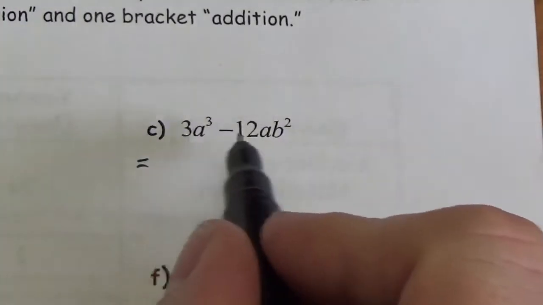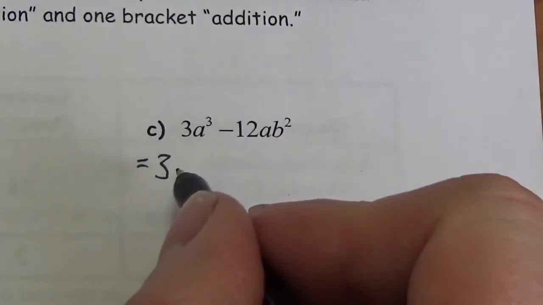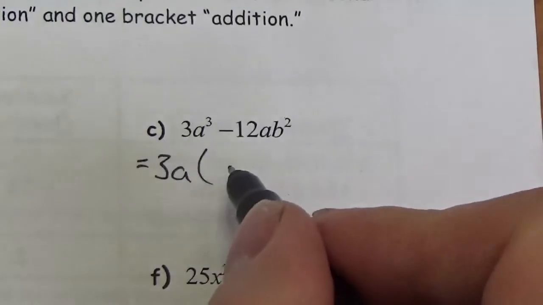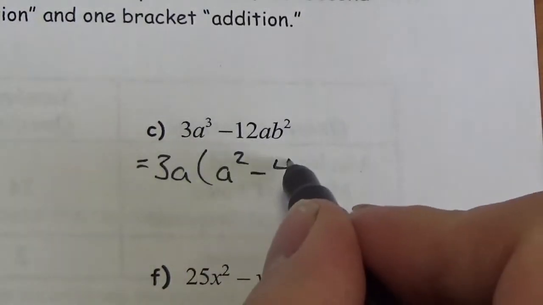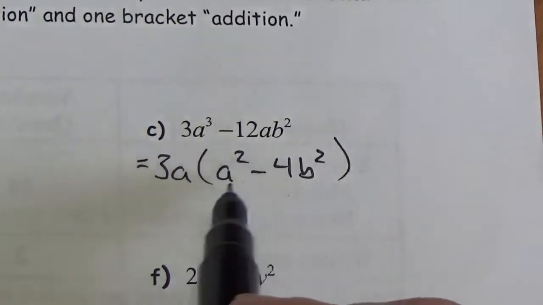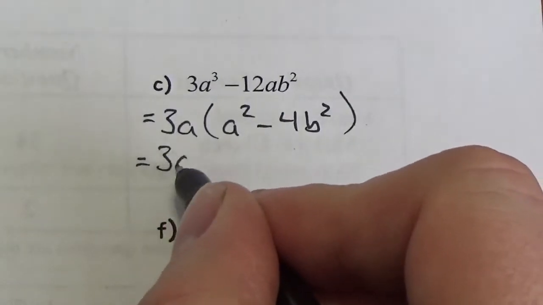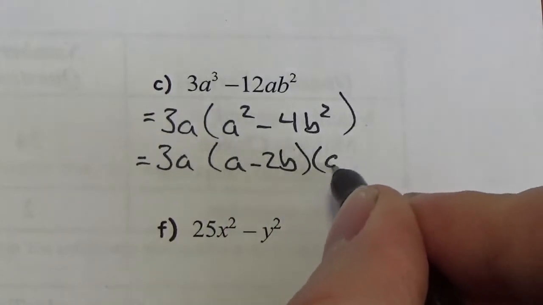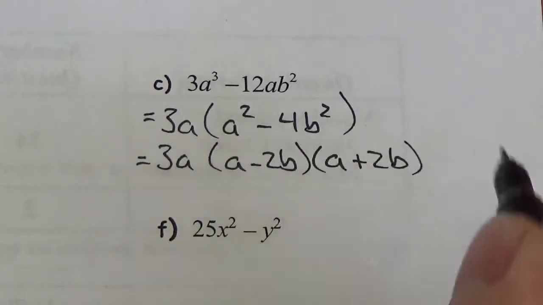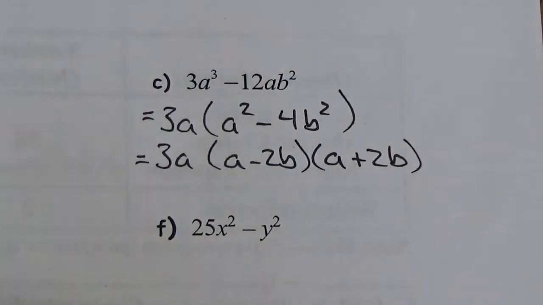But notice that 3 is common to both those terms. And I do see actually a is common too, but only a to the 1. Now after taking that out, when I divide that out, I'm going to be left with a squared minus 4b squared. Now I am seeing two perfect squares there. So I can factor that down, and that's going to become a minus 2b multiplied by a plus 2b. Okay, so I might have to do a little bit of fiddling with it first before I can get those squares to pop out nicely.